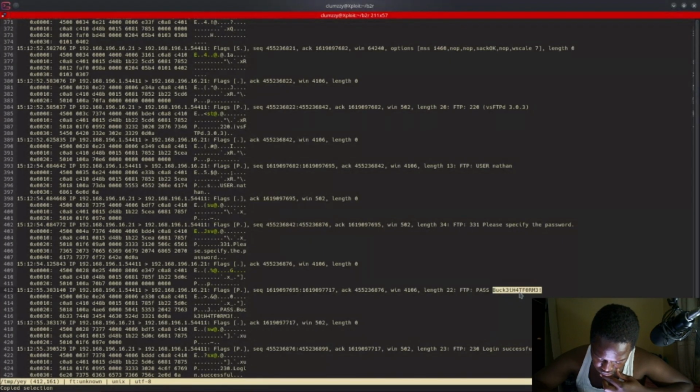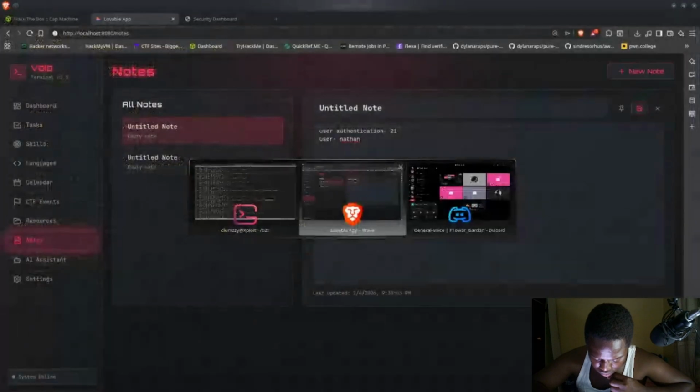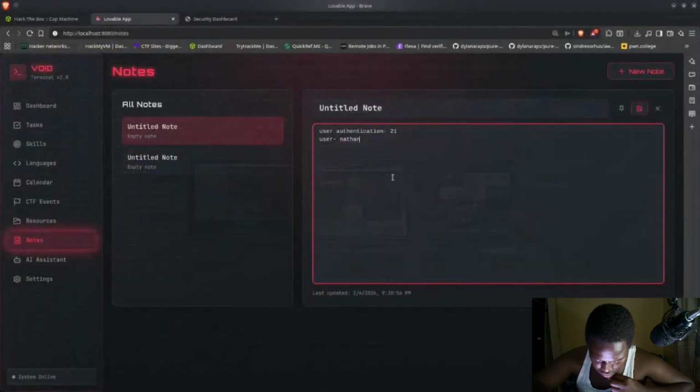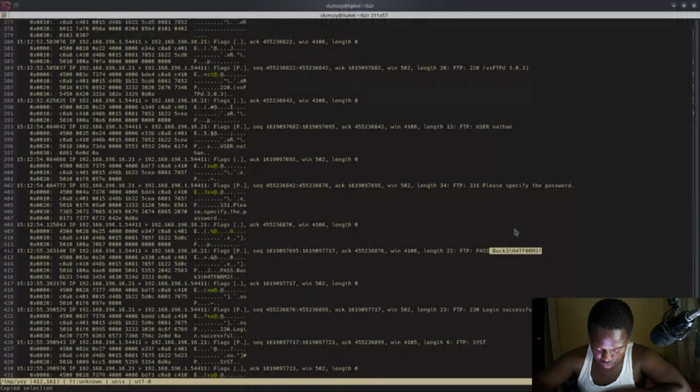You have to get your SSL certificate so that all the data being routed is encrypted. Because as we can see, this user Nathan provided his password to his FTP server, and it's right there. We have the user, now we have the password.